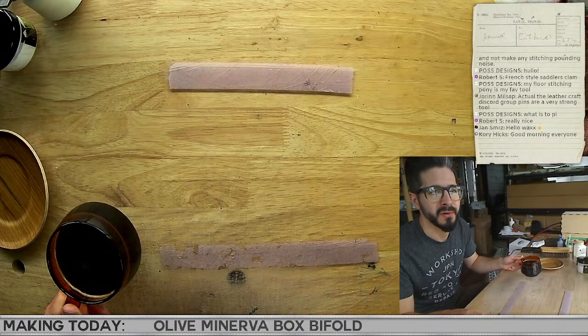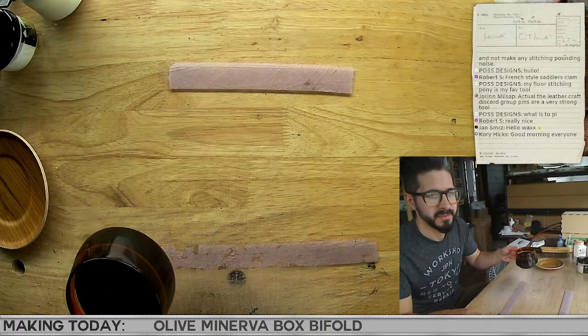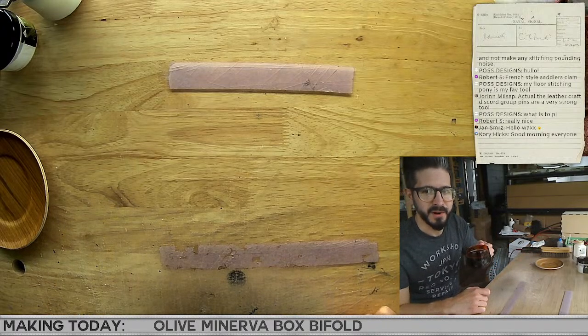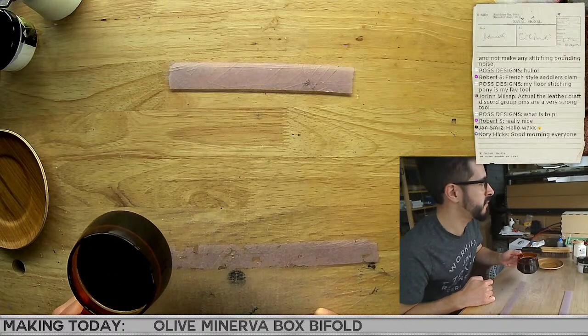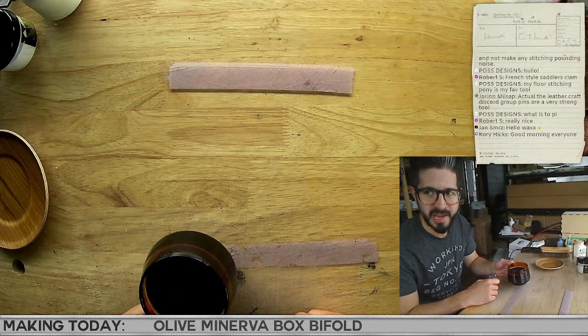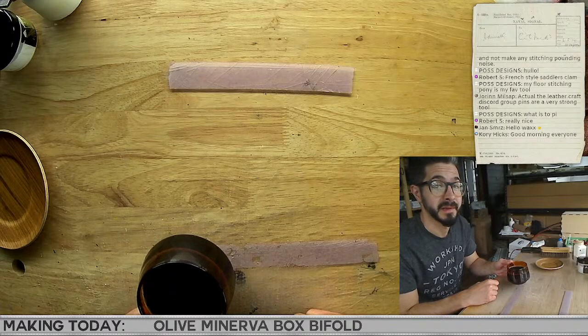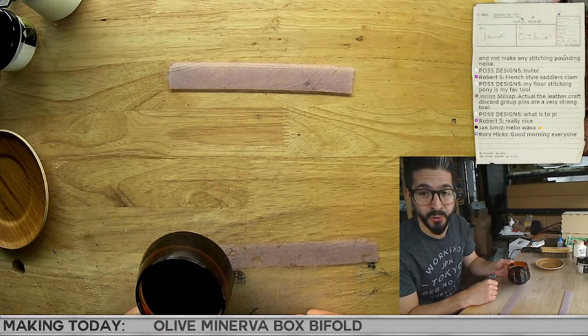What else do we have here? Hand pliers, floor stitching pony. Oh, Poss, Miss Poss. Very, very cool. I think if I was going to upgrade to a new stitching pony, I would probably do that, but I just can't bring myself right now to drop 300-400 bucks on it, although I'm certain it is worth every single penny. Very jealous of you for that. God, they look cool though, don't they?